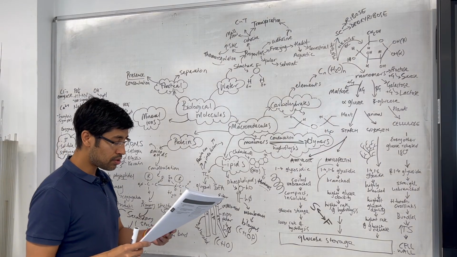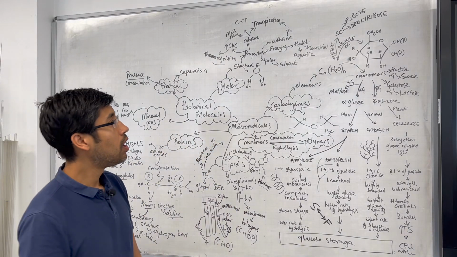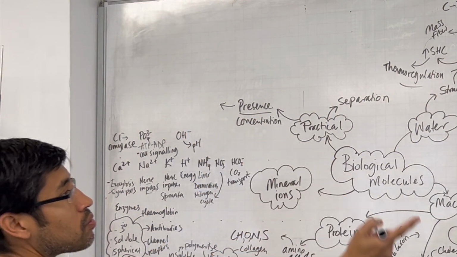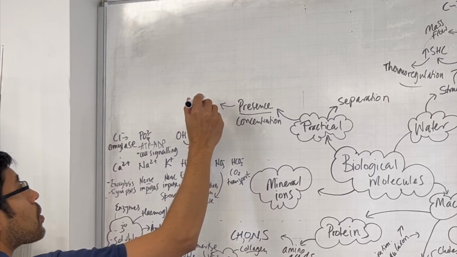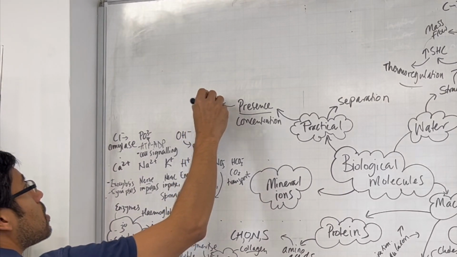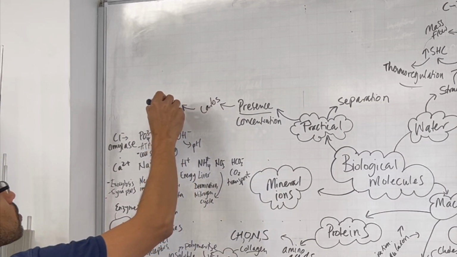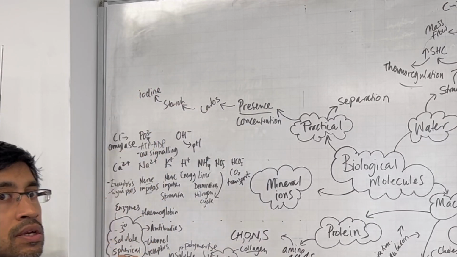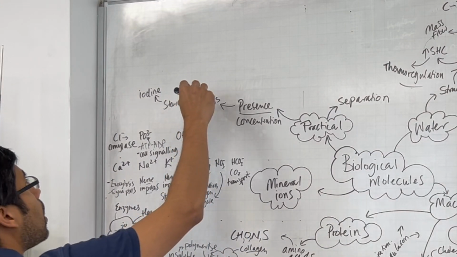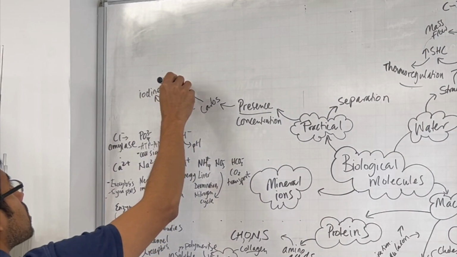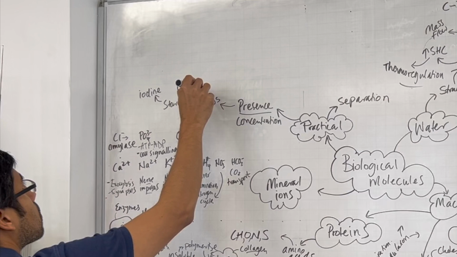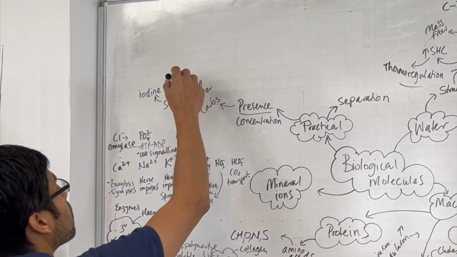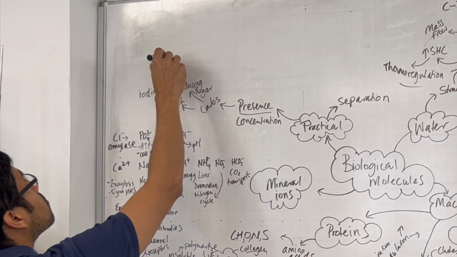Right, that takes us then to the testing. This is long. So the presence, concentration. So let's begin with what we did first. Let's begin with carbohydrates. So in terms of carbs, we could be testing for starch, and starch would be tested for with the iodine test. Okay? We could be looking at reducing sugar, which is what glucose is, and other monosaccharides may also be reducing sugars. And we test for reducing sugars using the Benedict's.